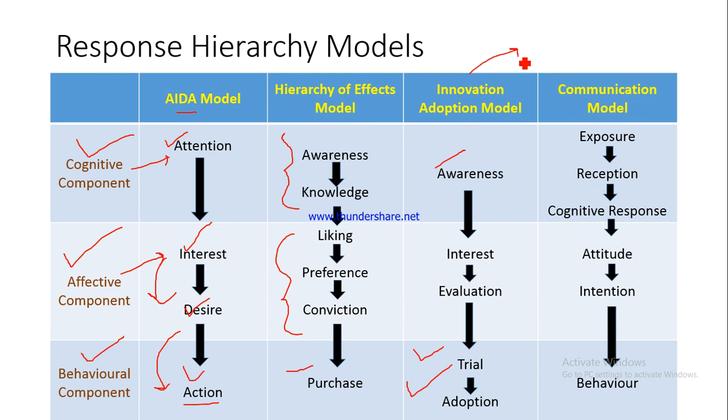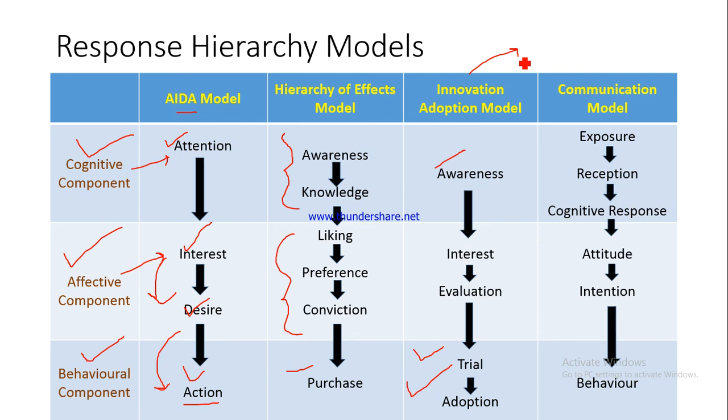So first of all, you are being aware of that particular product, and there are so many examples. For example, this probably happened with you when you started using WhatsApp for the first time. Somebody made you aware of the technology, somebody made you aware about WhatsApp, and then you started having interest, then you evaluated it against whatever other options you had till that point of time, and then you tried it, and then once you were satisfied, you adopted it, which means you started using it on a more regular basis. So this happens in case of a new product or technology in the market.